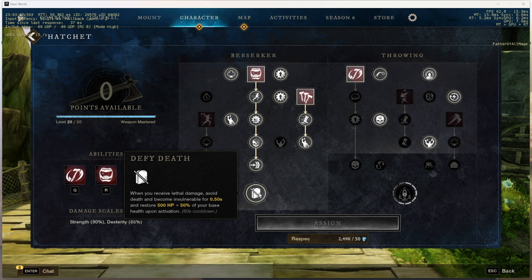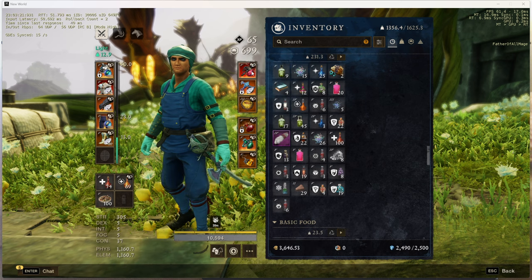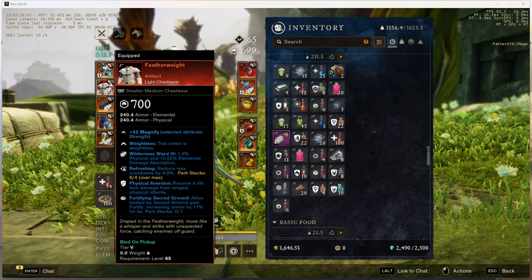This is why it makes this build the easiest build to use, because not only are you going to be able to defy death, but you're going to be able to throw some hatchets here and there when you have a hard time to reach the boss. And you're going to get empowered by the finisher, so your hatchet is going to hit like crazy, and you're going to have the feather weight that makes you tanky. So yeah, I wish everyone some fun with this build.